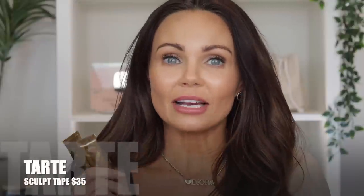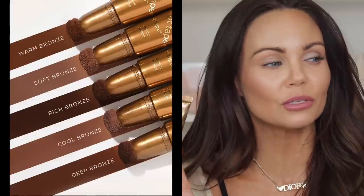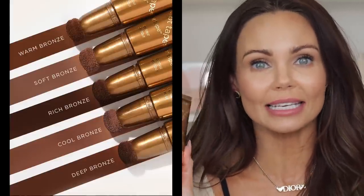So we're gonna be talking about the new Sculpt Tape. I've had this for a while now, I would say maybe a month or so. I've been playing around with it, comparing it to the Charlotte Tilbury contour wands. I have a lot to say about these. These retail for $35 and they come in 5 shades. So I picked up warm bronze and cool bronze. So those are the 2 shades that I will be featuring in today's video.